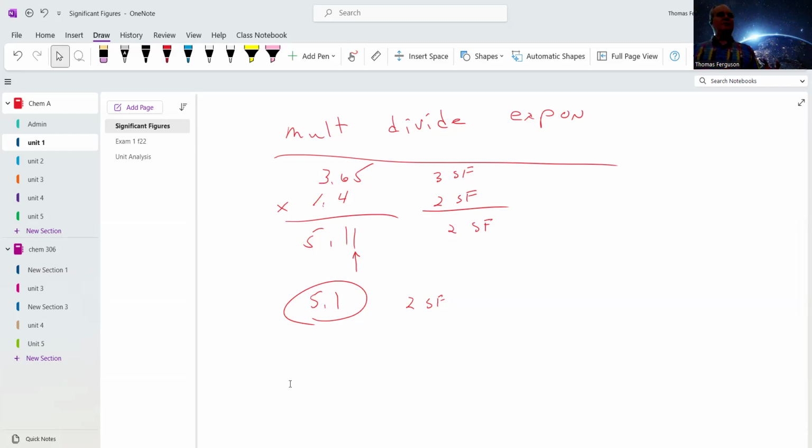Okay, so you look at the total sig figs. Doesn't matter if you're dividing or multiplying, your answer is going to be the lesser of the 2 or 3 or 5. Doesn't matter how many numbers we're talking about here. Because tomorrow, for example, we're going to be getting into word problems, and sometimes we may have 5 or 6 conversion factors, and they all have their associated significant figures for each one of them. Okay, so does this make sense?